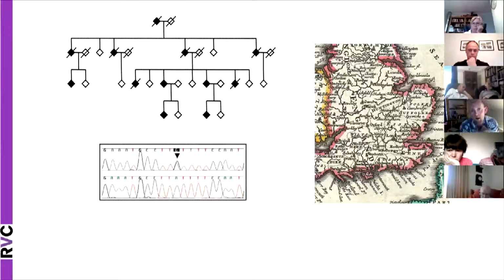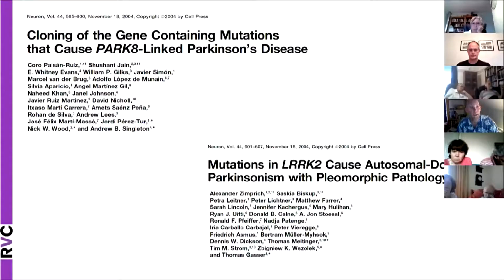So they worked with colleagues of mine at University College London, working at the Institute of Neurology there, and very kindly donated samples of their DNA to be analyzed. And what turned out was that there was a single change in those 3 billion base pairs of DNA, 3 billion letters of DNA. There was one change that all of the people in this family who developed Parkinson's had, but the unaffected, so people who didn't develop Parkinson's, didn't have that change. And what that allowed us to figure out was that this change in their DNA was causing them to develop Parkinson's. So this was identified back in 2004.